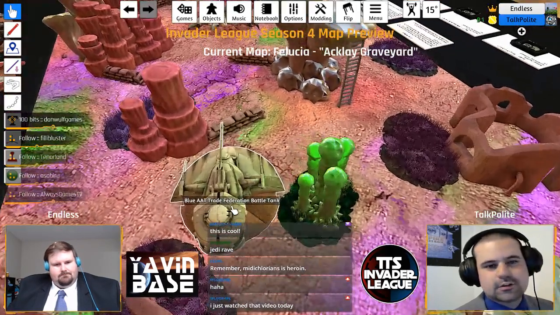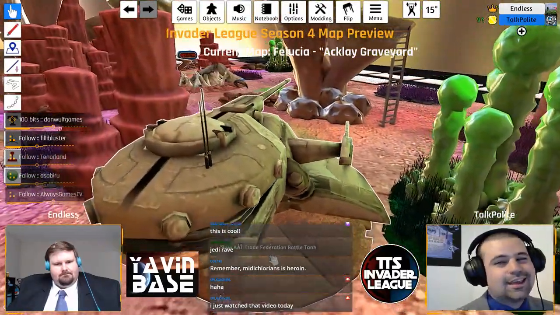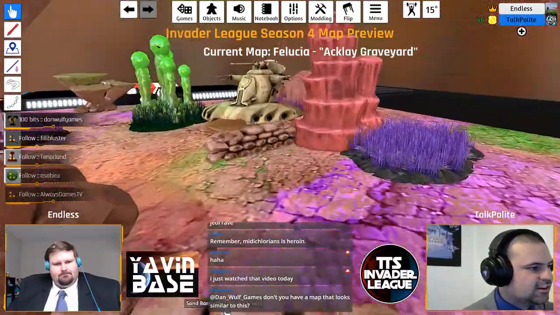We got the fun colored grass. That is a reused asset, but we've also got the Acklay corpse right there in the center. Again, can't wait for people to fight over that. The large plants, the plant clusters that are these weird neon green ones.